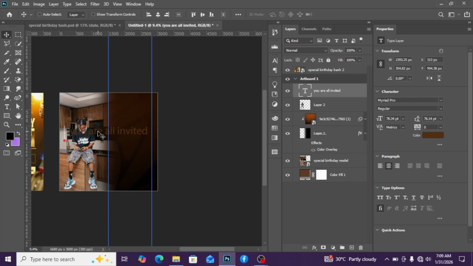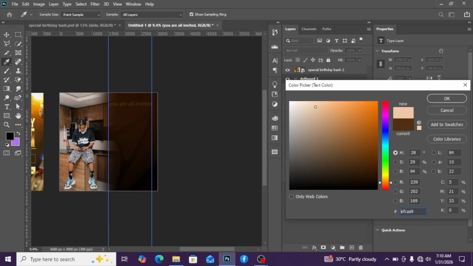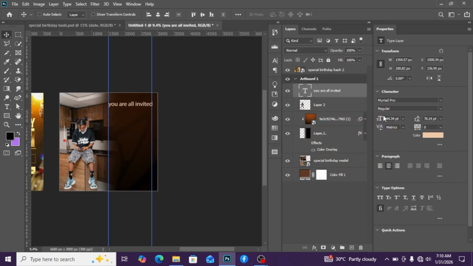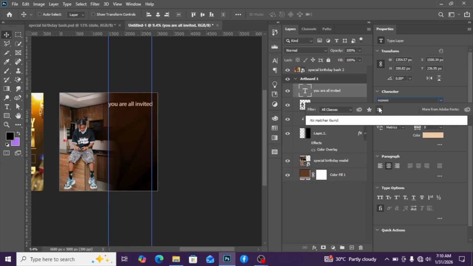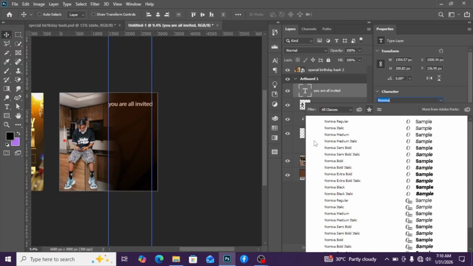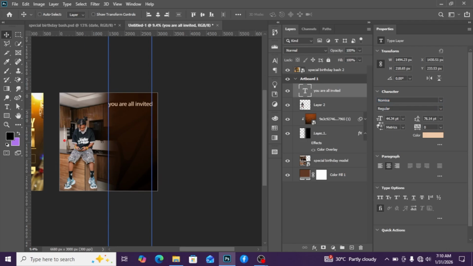This was the text I created. Reduce the size, give it a lighter tone. Font I used was Numixer. Reduce the size.